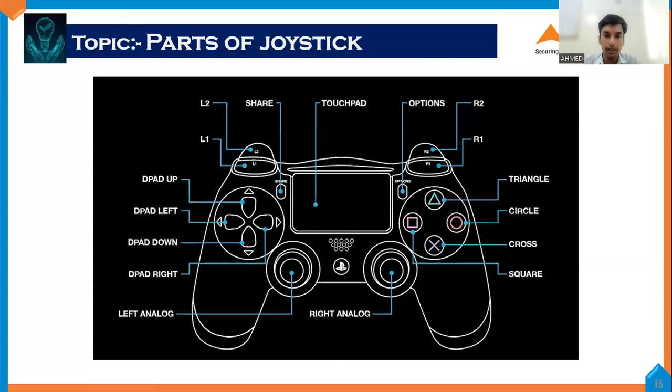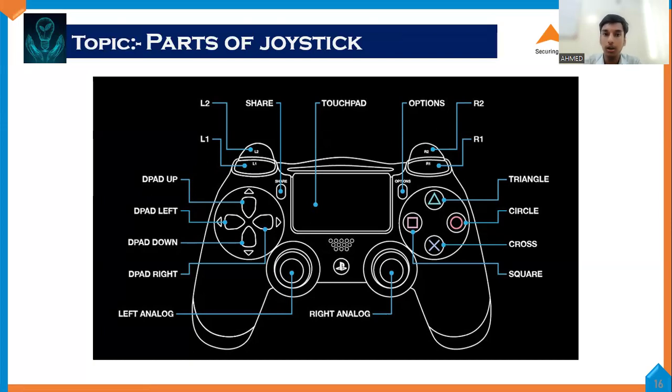These R1, R2 or L1, L2 are used in games. Like if you want to race, go fast and chase a car, or if you want to sprint in NBA basketball games, we will press R2 or L2. According to our customization, we can customize it. With R2, if you want to press, you can jump, and we can play a pass. So we are using it in this game.